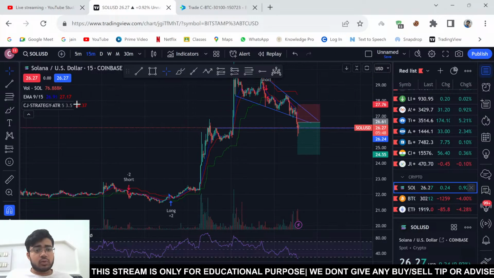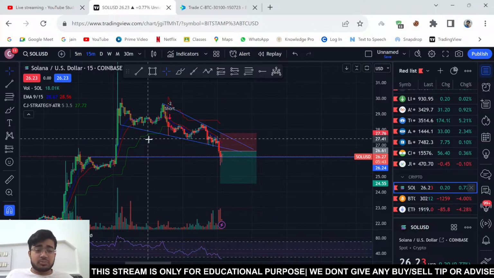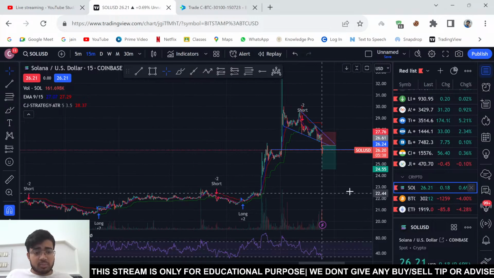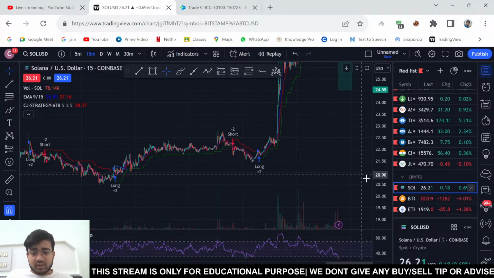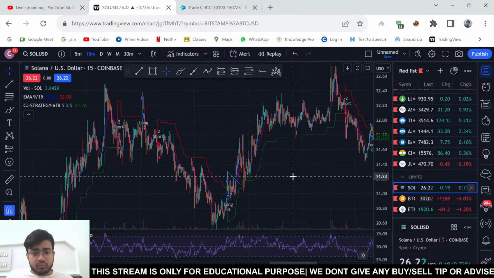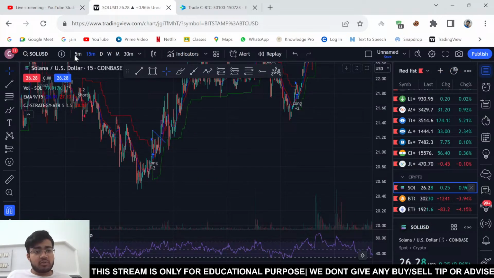And if you want to check out my ATR strategy, what is suggested. Now, sometimes I do trust this with crypto, but I usually don't. And on Solana's chart, it is pretty accurate, to be frank. Even I'm a little shocked that it is giving such good signals on Solana. Okay. The max drawdown is also good. Average trade is 0.04. Now, this is indicating that it's a good strategy for Solana. On what time frame? 15 minutes.